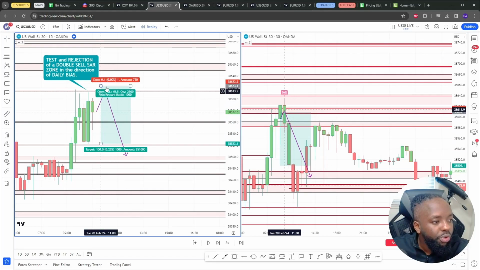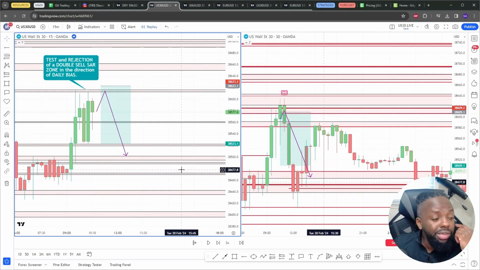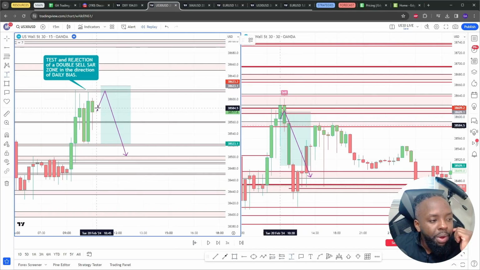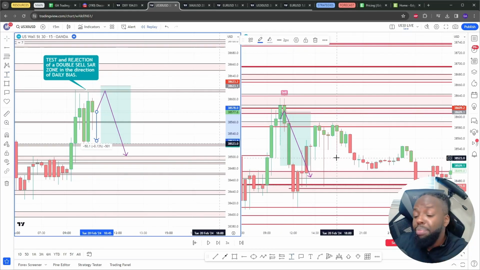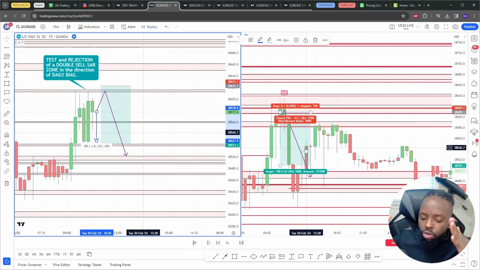What we do, we wait for price to retrace to our SAR zone, but then we also need to mark up anybody who had taken this trade without worrying about overextension. Where would they set a 1:1 risk to reward? Same thing that happened with the 30-minute time frame, because we want to know if somebody does not care about overextension and achieves a 1:1, where would they be setting break even? And if they've already set break even for that particular trade setup, there's no need for you to wait for price to come back to enter the same trade, because ideally you would be entering a trade that somebody else is already at break even at.